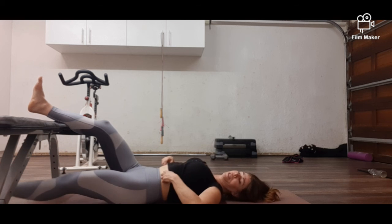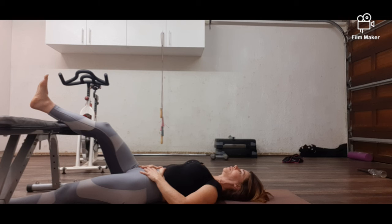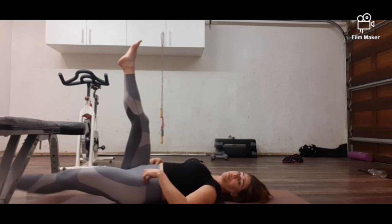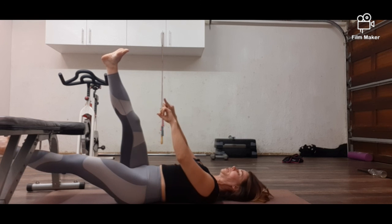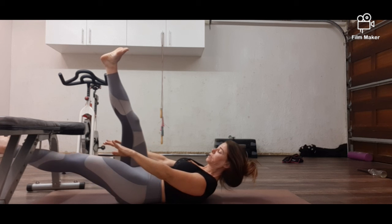Just because of the style or design of my step, whatever, I have to straighten my body a little bit. Taking one leg up, other leg down, rotate the feet inwards. The top leg in and the bottom leg in, lift the head and shoulders, and let's go.